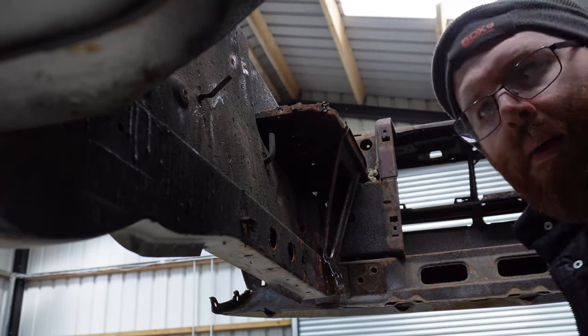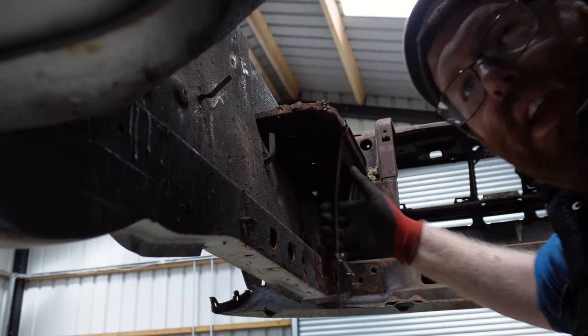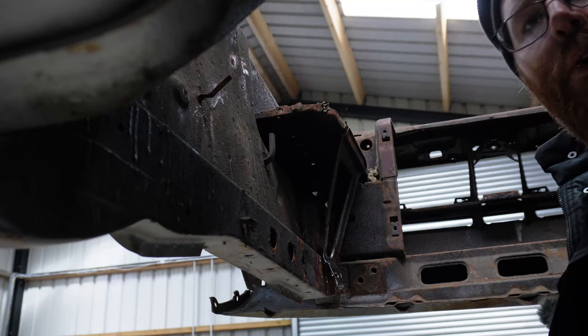Perfect. Absolutely perfect. Just the top lip to go now, hopefully.